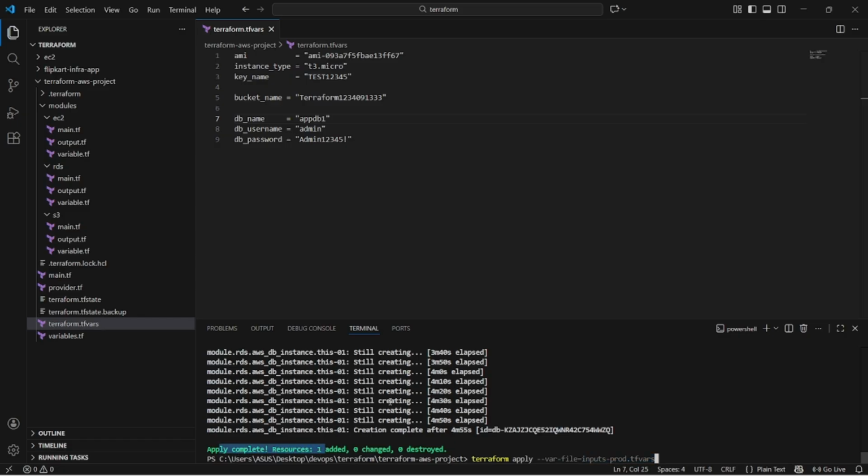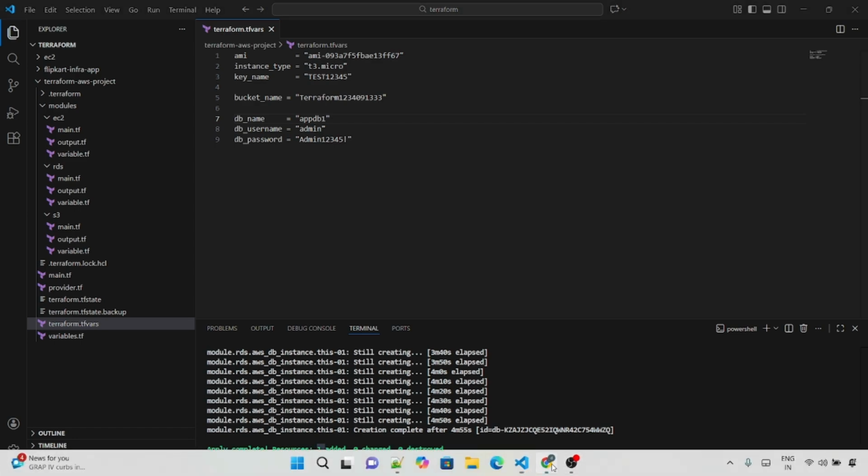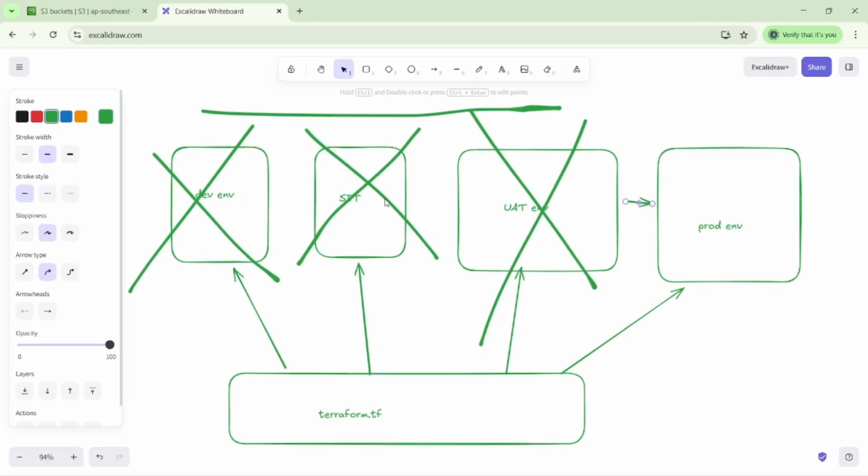You can see we added only one resource. Earlier we added two resources, and after that we got an error for the RDS service, so that's why we see only one service added here. I want to check whether my services were added in my AWS account.